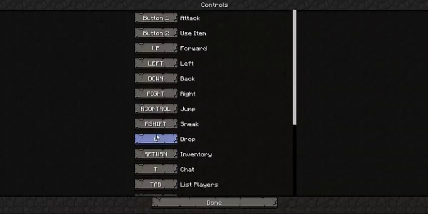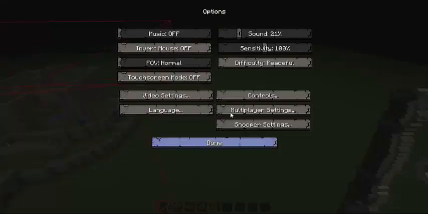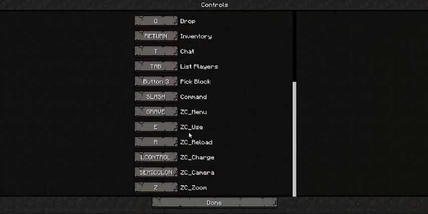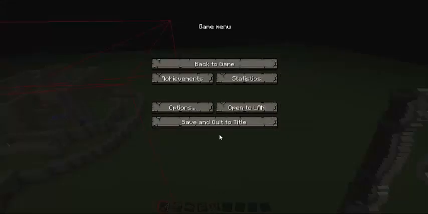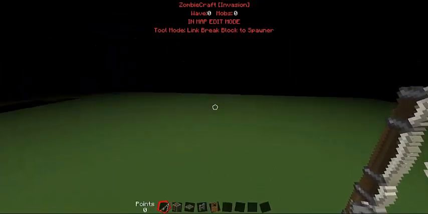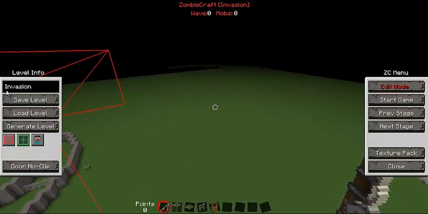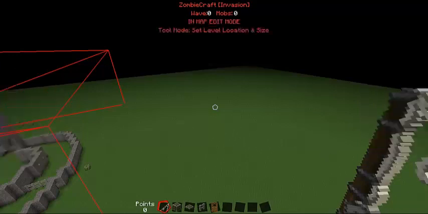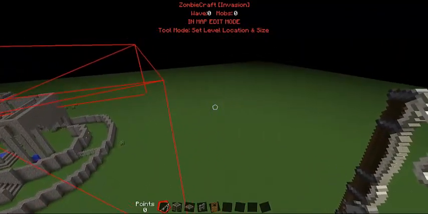So what you can do after that is here, wait, let me change mine because I just noticed my menu key is the same. I'm just going to change it to N. Okay, right. So ZC menu will bring up your Zombiecraft menu. First thing you want to do is hit this red box down here, right? And then if you want to enable door no clip, that basically lets you no clip through doors. You can change the texture pack in here, whatever. But I'm sticking with my regular texture pack.